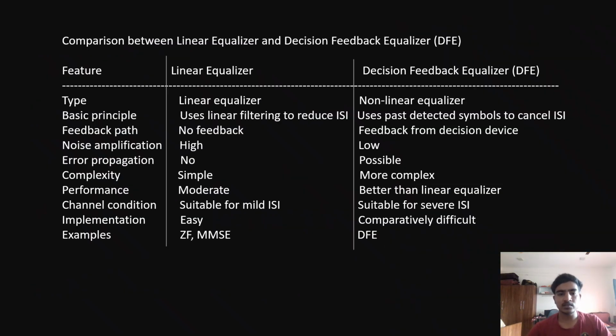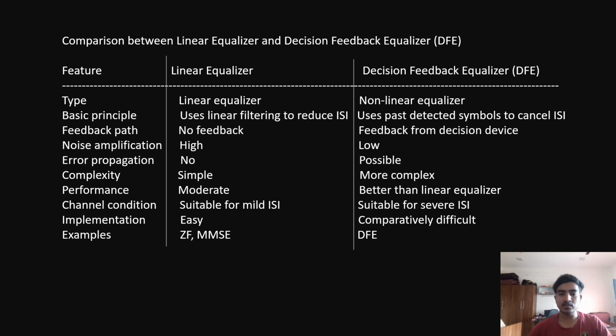And we will see the comparison between the linear equalizer and the decision feedback equalizer. Here there are three columns: features, the linear equalizer, and the DFE, meaning decision feedback equalizer. The type: this is a linear equalizer and this comes under non-linear equalizers.